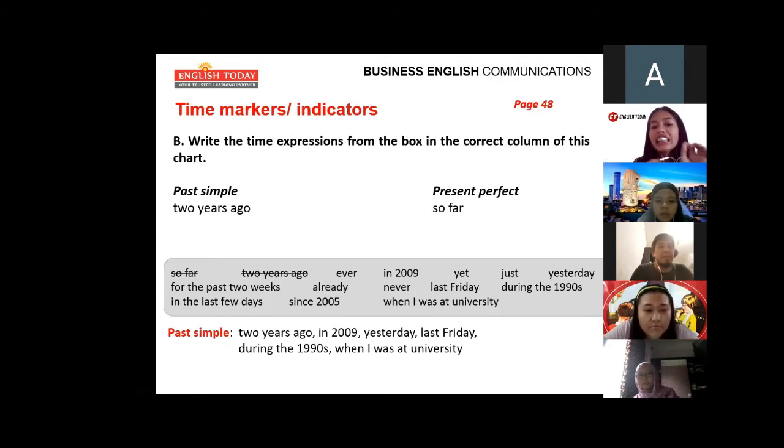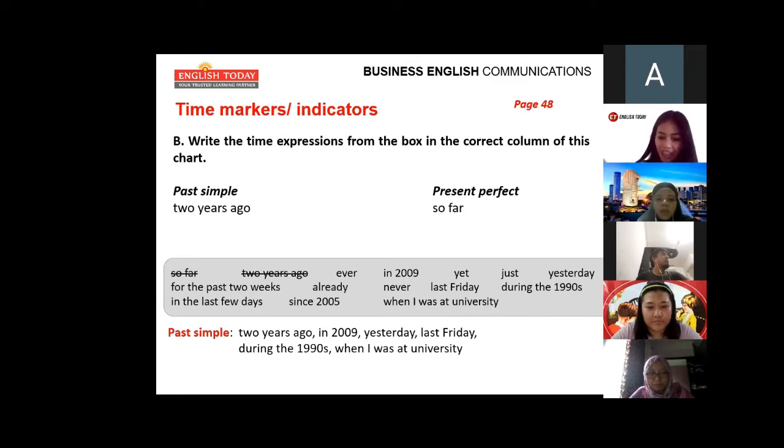Okay, so during the 90s, 1990s, during those periods of time, 91, 92, 93. It's past. Why? Because it's now 2020. It's just the period between 90 something. We are now not in 90 something. We're millennials. So in the millennial era, during the 90s is past, and other than that, everybody got it right.